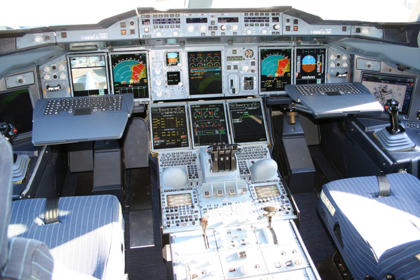Modern glass cockpits might include synthetic vision (SVS) or enhanced vision systems (EVS). Synthetic vision systems display a realistic 3D depiction of the outside world, similar to a flight simulator, based on a database of terrain and geophysical features in conjunction with the attitude and position information gathered from the aircraft navigational systems. Enhanced vision systems add real-time information from external sensors, such as an infrared camera. All new airliners such as the Airbus A380, Boeing 787 and private jets such as Bombardier Global Express and Learjet use glass cockpits.